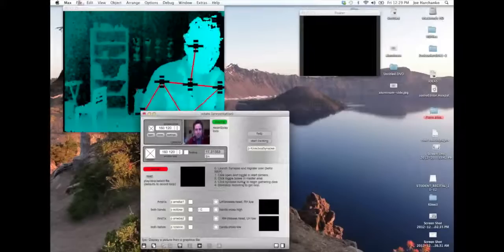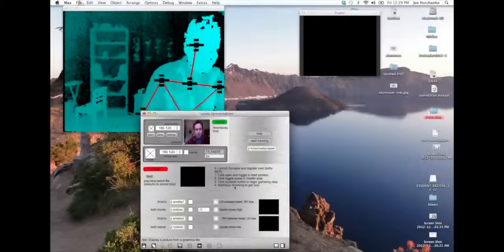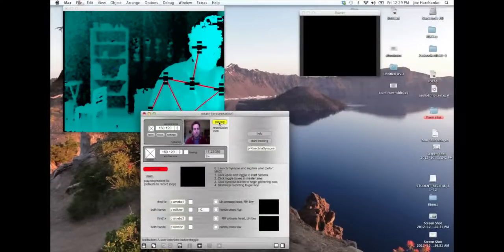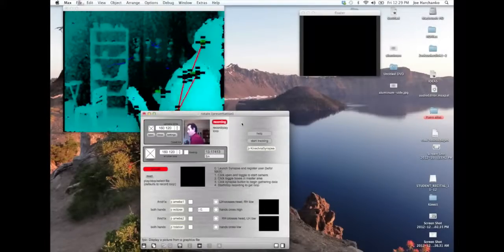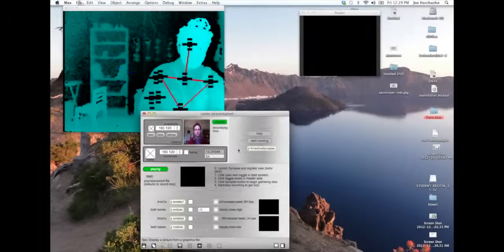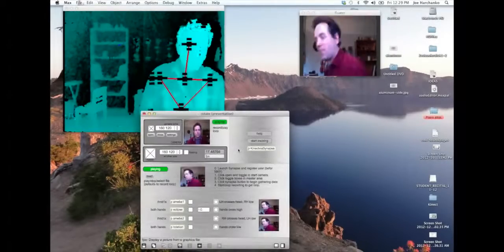So I'm using a separate camera to capture video, separate from the Kinect cameras. In the next step, I'm going to click this button to get the data from the Kinect camera to send to Max, and then click the recording button to capture a loop of video that I'll be using in the demonstration. Click Stop, and you'll see the video beginning to play on all the screens.